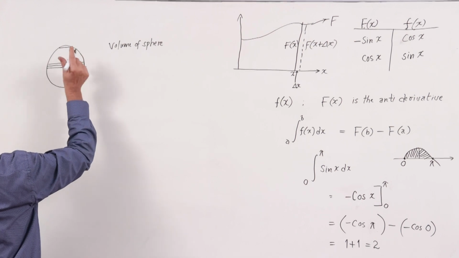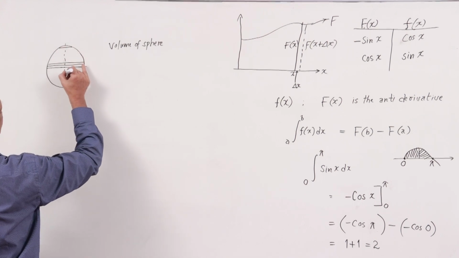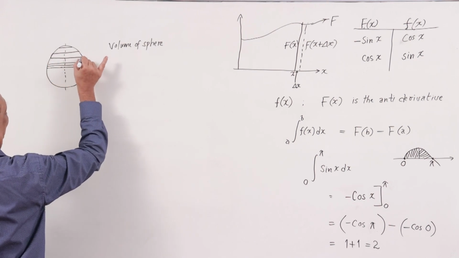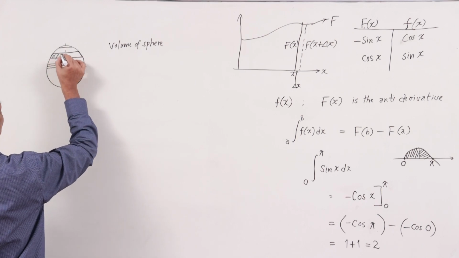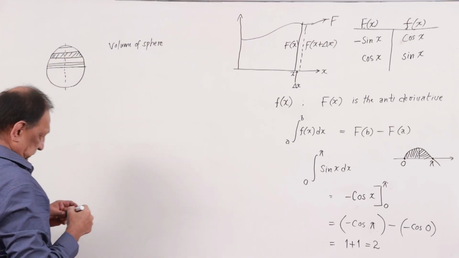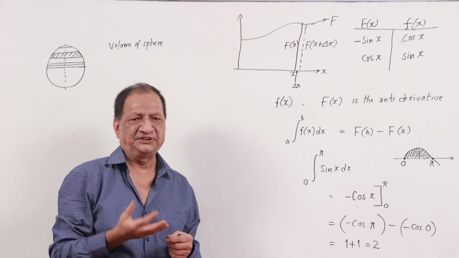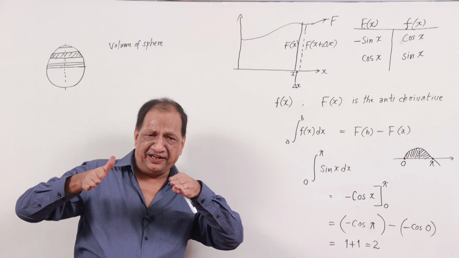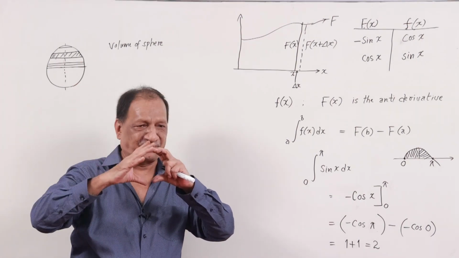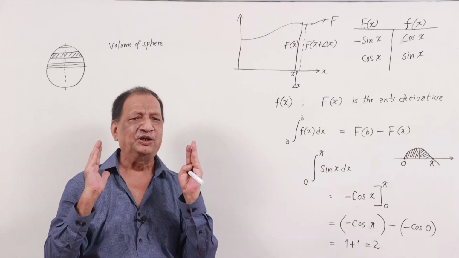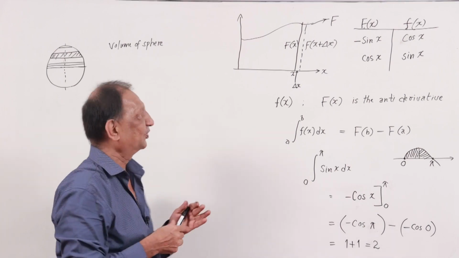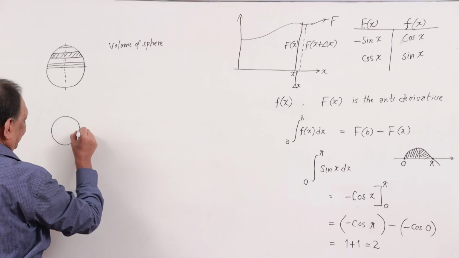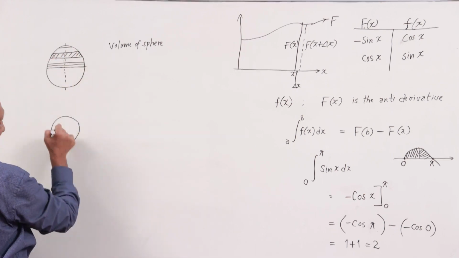One of the sample slices I will write here. This is the center, so one slice. I'll draw it big, but actually it is not big, it is just a small, thin slice, correct? You can see that it is a disc actually. Each slice is a disc. It's not a perfect cylinder, the edge is slightly inclined, but when we increase the number of slices to infinity, it becomes thinner and thinner. We can assume the edge goes to a perfect cylinder. That means each is a disc, correct? So I'm talking about one particular disc here, right?